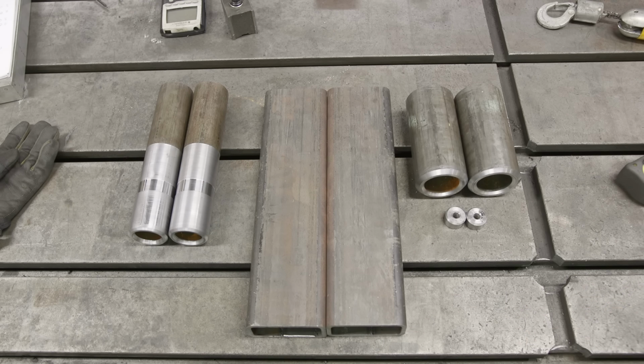We're over here at the K&T and we have our parts set up in the mill. I went ahead and indicated on the other side of the pin, so this should be nice and in line and parallel with the other pin, and we just have it referenced squareness off of the tube, which should be good enough for what we're doing.